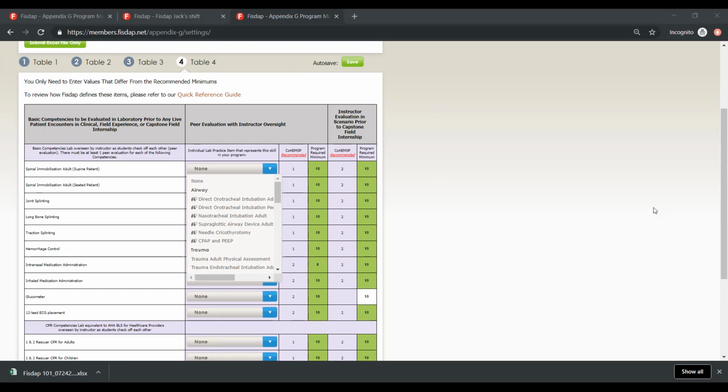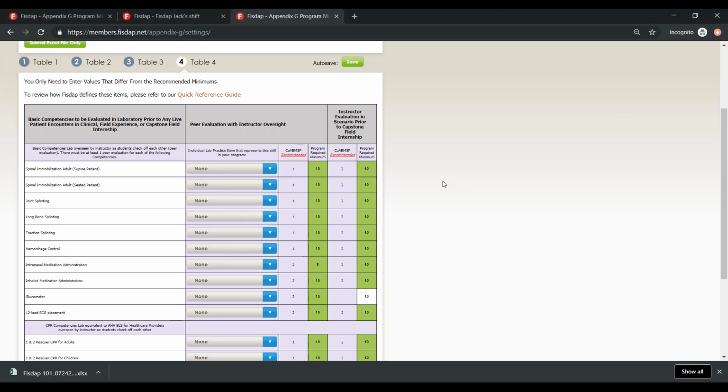Will the student widget reflect the changes we make to the Appendix G? The student widget at the moment is basically a live version of the grad report or a live version of the lab practice goals. So right now we do not have a widget for Appendix G. That is something that we've gotten several requests for, and I know is being discussed. The limiting factor at the moment is that because Appendix G is very large and has all these different tables, it's going to be a large widget to keep live, up-to-date data. It's definitely something we know is wanted, and we want to do it as well. We're just trying to figure out the best way to do it.